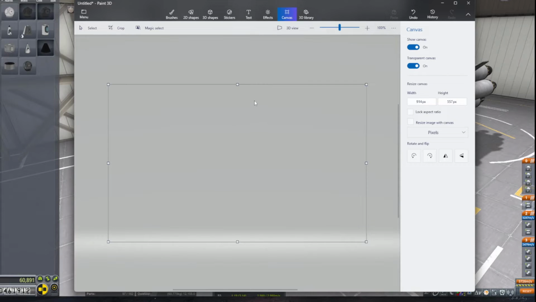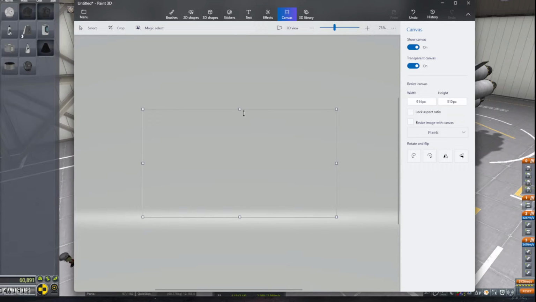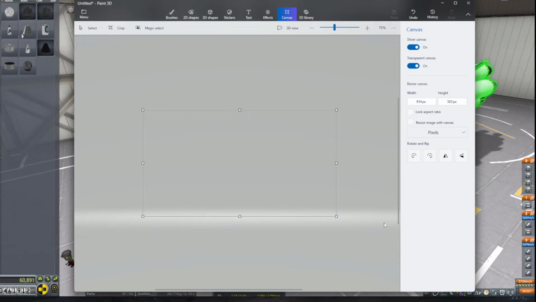Also, if you make this thing a perfect square and you put a picture in it, once you save the file and put it into the flags folder under KSP, KSP will automatically squish it down to this. So your beautiful picture will suddenly get squished to the flag diameter. Remember that, okay? So we want to try to get about the right flag diameter if possible.